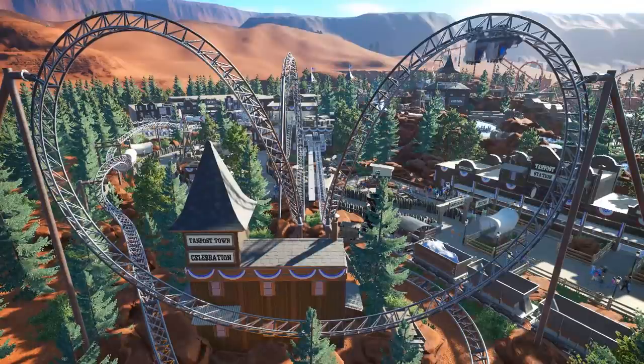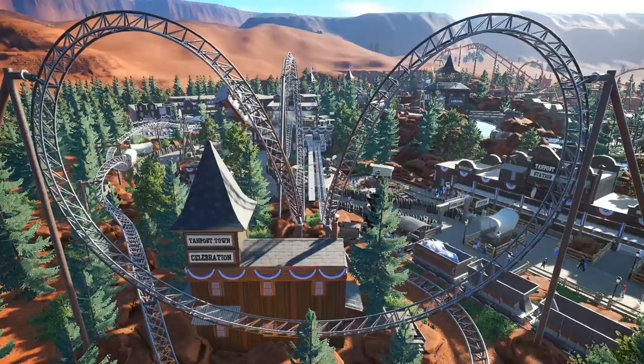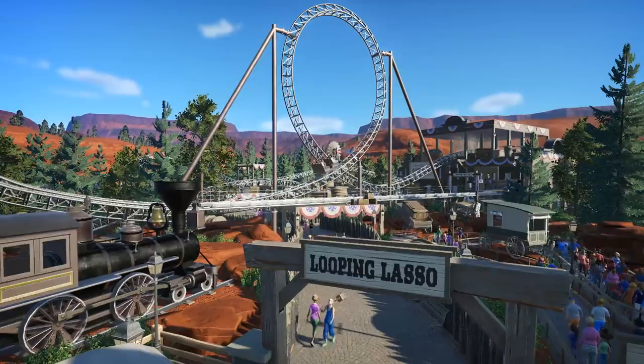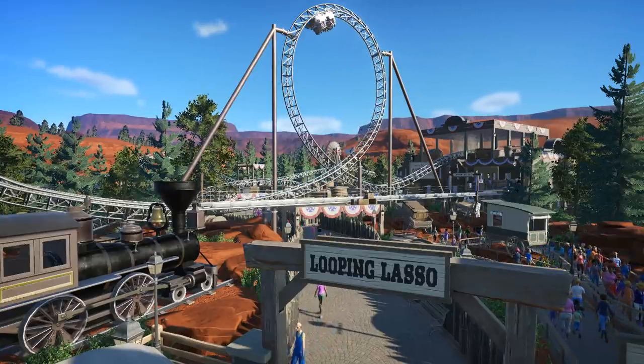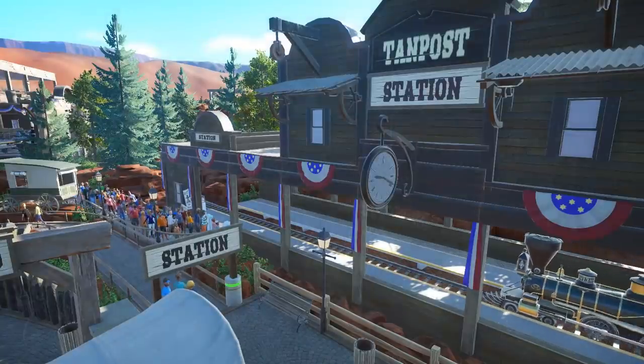Do you want to experience Lady Mayor's Looping Lasso? Check out the height restrictions and information at the entrance to the attractions queue line. Along with that, you can also find all of the relevant information in the Frontier Adventure official app.